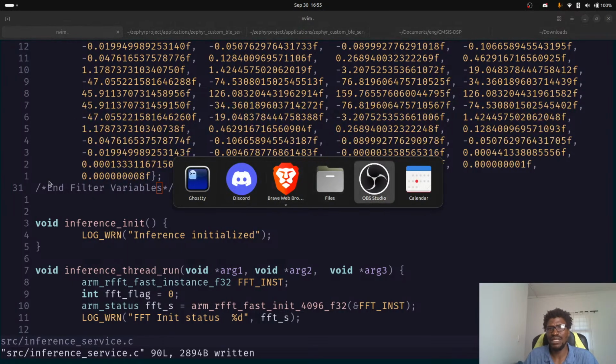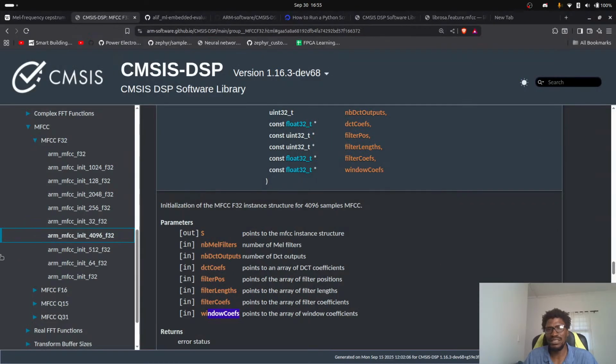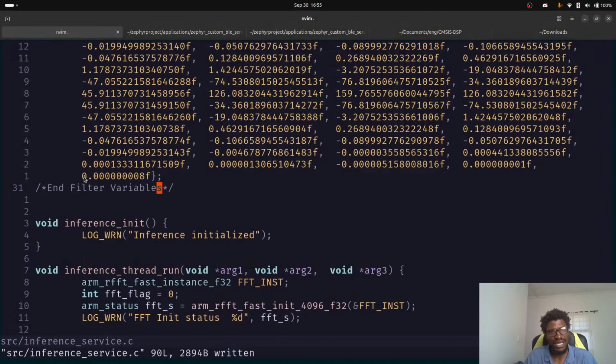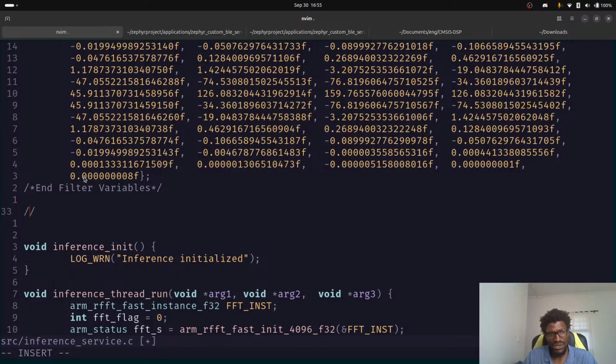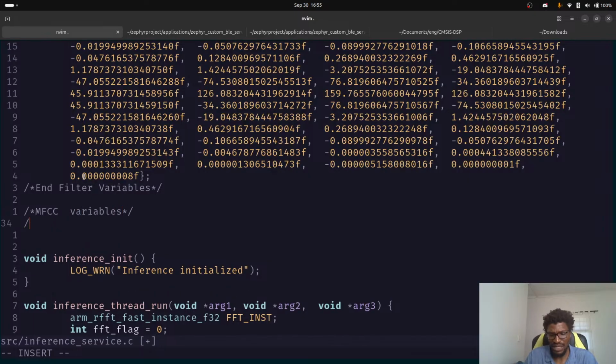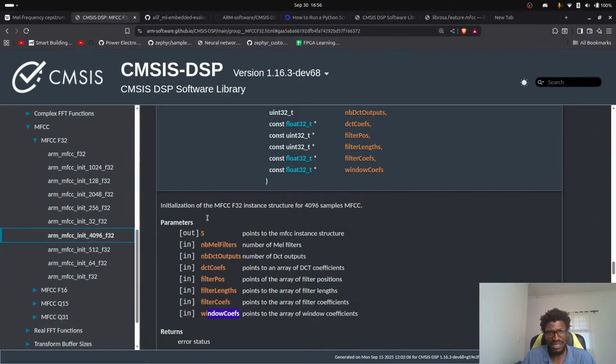Okay, cool. Let me just make sure everything is working fine and we are actually streaming. Okay, cool. So let's define a few more things: MFCC variables, and then an end MFCC variables, so that we know what we're doing, and we can always come back and remove blocks of our code as we deem fit.